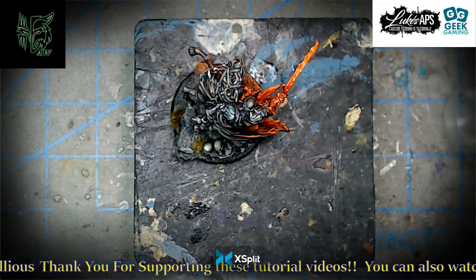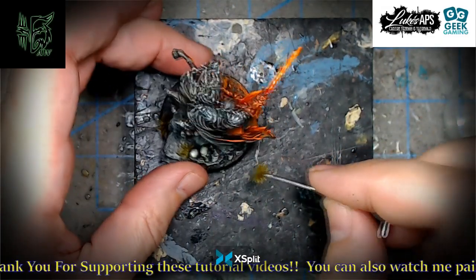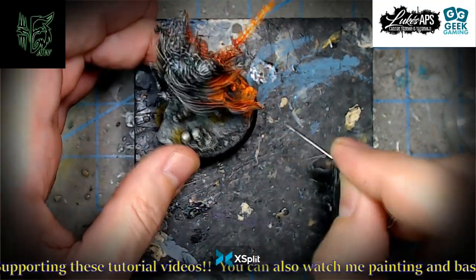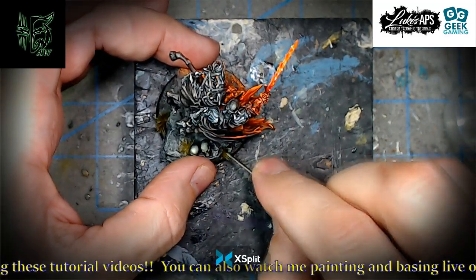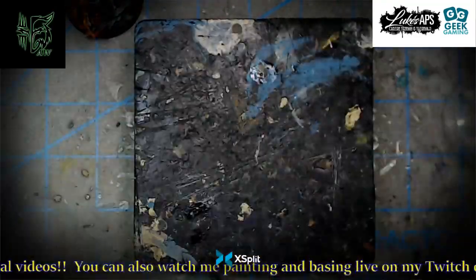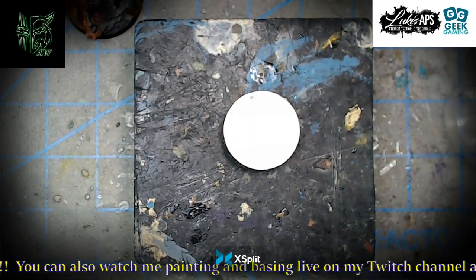The reason why that was sticking to the pin is that I pushed the pin in too far and the glue was sticking to the pin. All right, you know what? The heck with it. I'm going to put one there by the horse's foot and then one more small one over there. Good enough. So, tufts. Put those off to the side. I've got the Luke's APS glue.